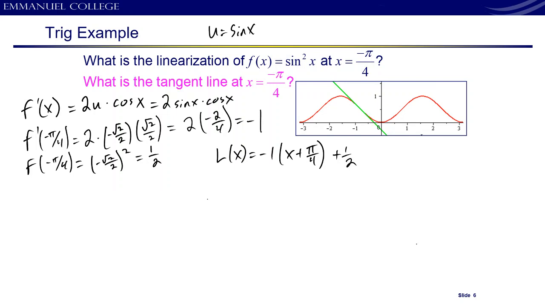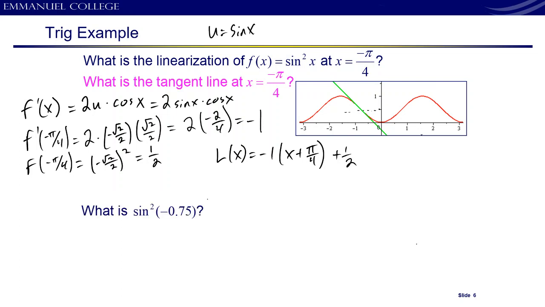But notice things actually do line up with the graph. We have a negative slope. Our slope is negative, and then at 1/2, which is here, that's where our tangent line touches. Again, my little dashed line is not very accurate because of my lack of artistic abilities, but moving on from that.